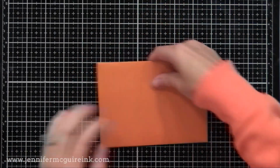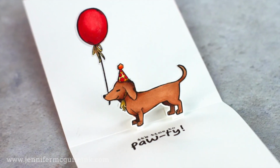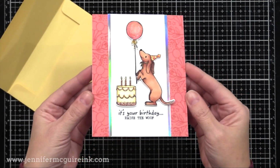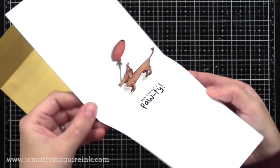Okay, my third and final card shows how you can use a stamped image that's not symmetrical, like this doggy here, for a pop-up feature on the inside. Let's start by looking at the completed card. Here you can see this little dog birthday party scene on the front. Then when you open it up, there's another dog with a balloon that pops up.